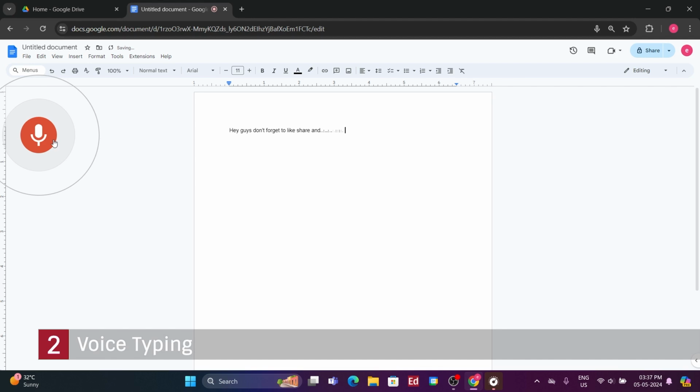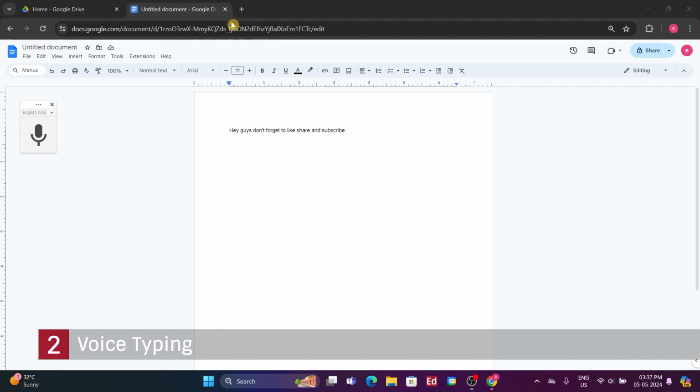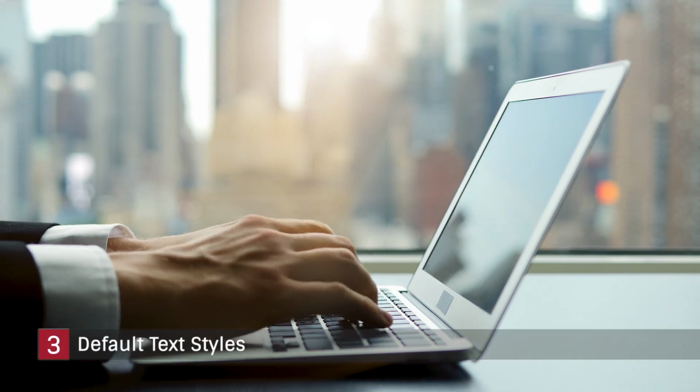You'll notice that it's not flawless. However, you can dictate punctuation marks such as periods, exclamation marks, and question marks. Furthermore, you can instruct it to begin a new line or paragraph. Additionally, you have the option to utilize various languages. Instead of English US, you can select from a variety of languages. Moreover, this tool is advantageous for students who may lack motivation to write or are slow typists, as it can expedite the process.